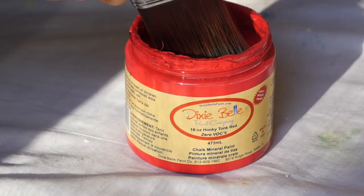After the second coat dried, I noticed there were a few spots where the wood was slightly visible, so I applied another thin coat, almost like a color wash, making sure to keep the brush damp at all times.